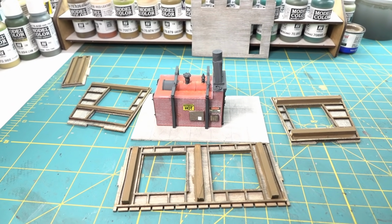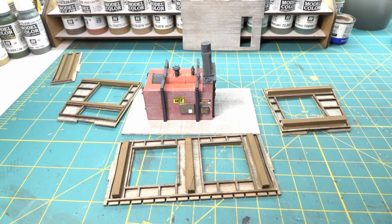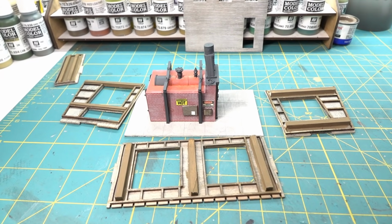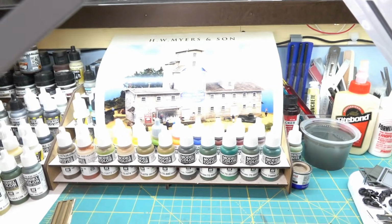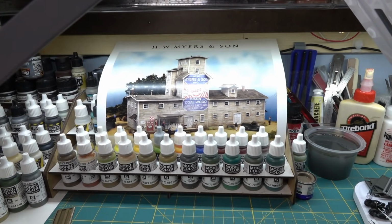So, boiler's done. The windows are drying up. Now I think it's time to move on to trying to get the sign on the South River kit, which will be, again, my version of that sign. Okay, more to come.